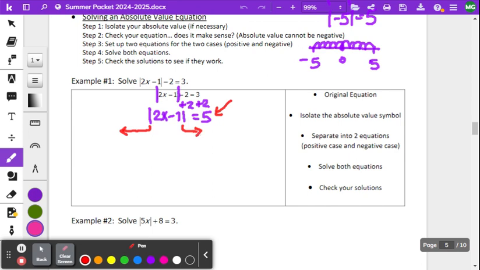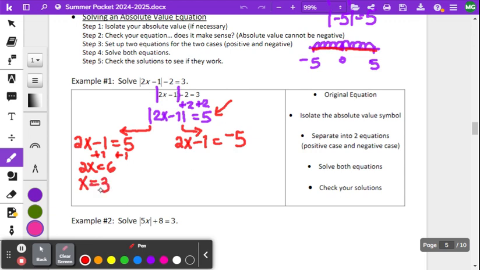The first one, we take 2x minus 1, whatever's inside the absolute value will never be changed, and we set it equal to 5. The second case is where we take the 2x minus 1 and we set it equal to -5, showing that this is the same as this when it comes to absolute value. And now we solve these equations. So we're going to add 1 to each side. We get 2x equals 6. And then divide by 2, we get x equals 3.